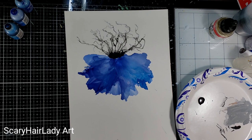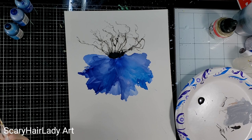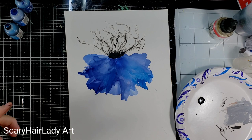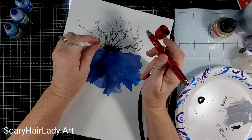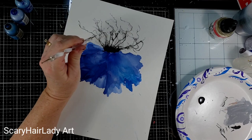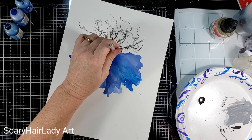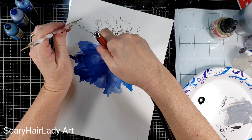I don't know what to do about the white yet, so I'll just hang off on that. I might do the Posca over it and not spray it because I don't mind it picking up some of that. I don't want it to be stark white, so it will come off as a little bit of a gray. All right, I may mess it up, but I have more paper. I don't want much through here, but just a little bit. Just a little. Something like that.